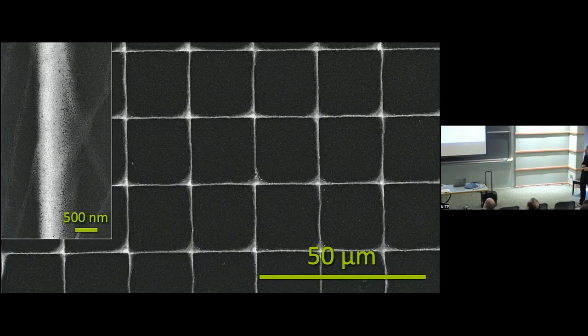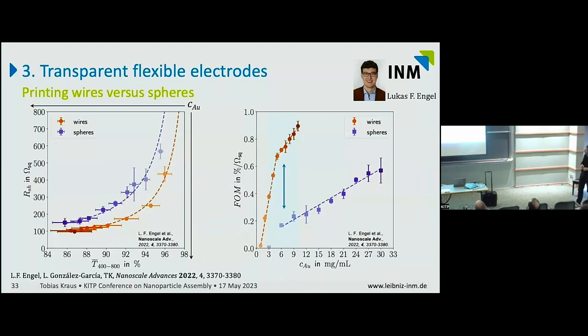Now, it is also possible to do this with spheres, in fact. This is a mesh in a different geometry that is printed from gold nanoparticles with, I think, 6 nanometer diameter, so a bit bigger than the wires. And it's also possible to print such meshes from spheres. The structures look different. Maybe you see this here. The way they agglomerate, the way they pack and assemble is not at all the same as in these large wires. It's easier, but you have more risk of not getting percolation. The dynamics are very different. And the question is now, does it really help you to use wires, or is it actually easier and better to just use spheres, because everybody has spheres and not everybody has wires?